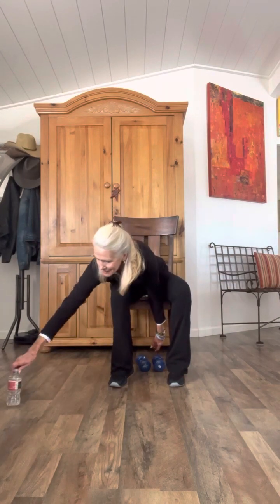Get this water out of the way. And we're going to take, again, a straight leg forward. So sit tall, the arms now out, palms facing forward with the fingers spread apart. I use a lot of that open hand position.